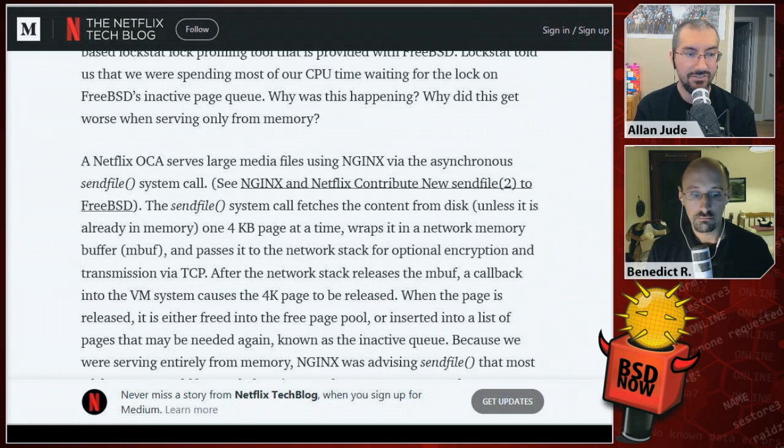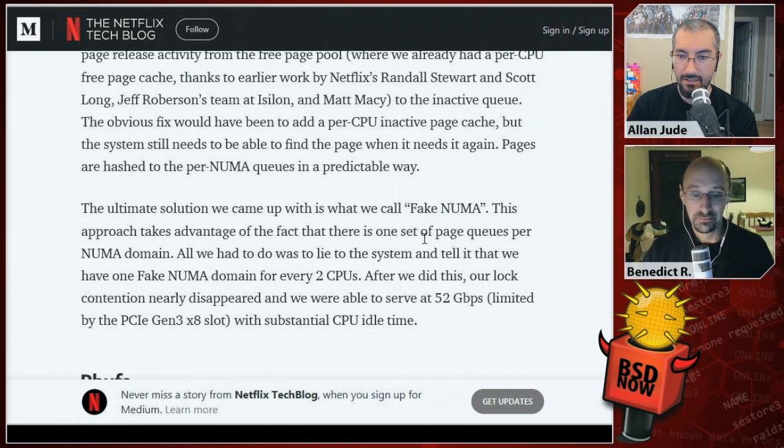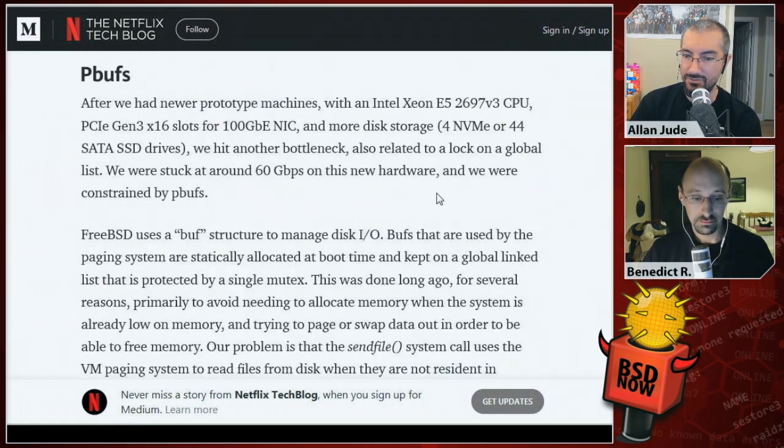To solve this, they changed the vnode pager to use the normal kernel zone allocator instead of its own separate memory setup. This change removed all the lock contention and boosted the performance into the 70 gigabit range. We're getting there, yeah. So they're slowly getting there, one bit at a time. And of course, I'm just covering the highlights here. There's a lot more detail in the blog post. So if you know what some of this stuff is or are interested, it's definitely worth going and reading about it.